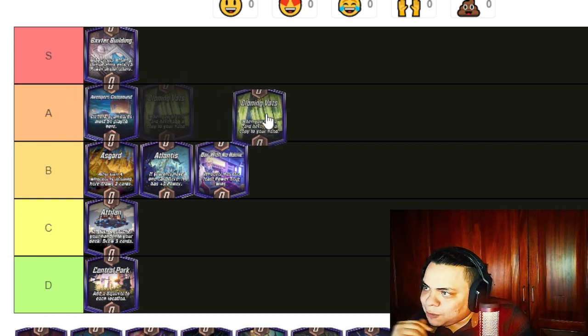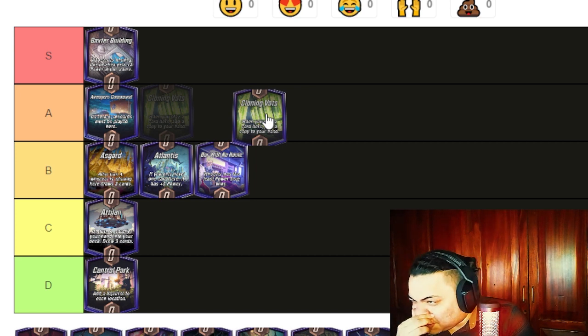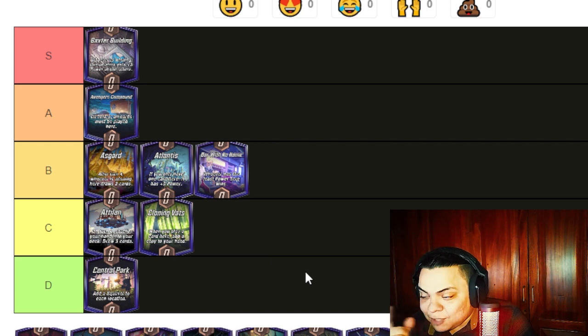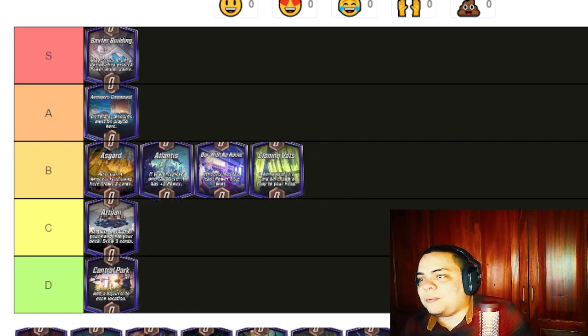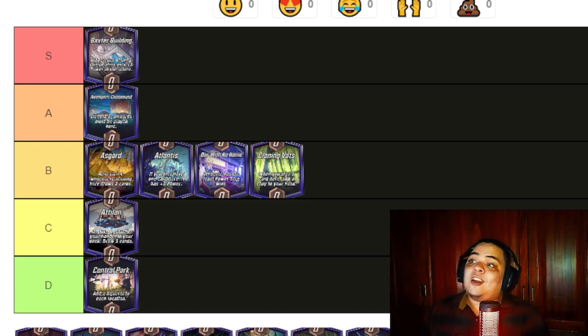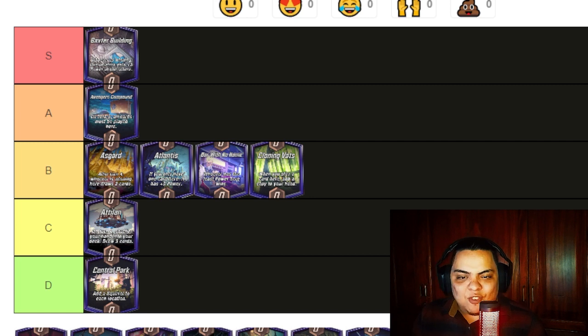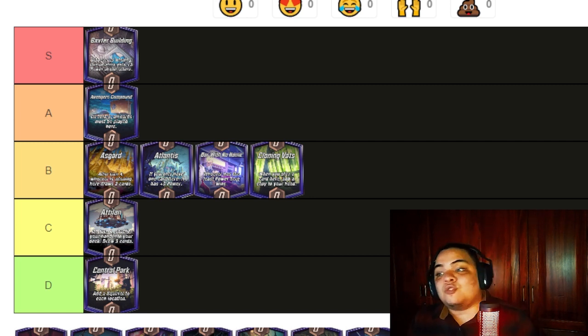I like Cloning Vats because I have pulled some crazy combos with them. But it has also lost me so many games because the opponent does some crazy stuff in the Cloning Vats. So that is why I'm going to give it a B tier. When you play a card in the Cloning Vat, you get a copy in your hand of that same card. So some crazy stuff can happen.